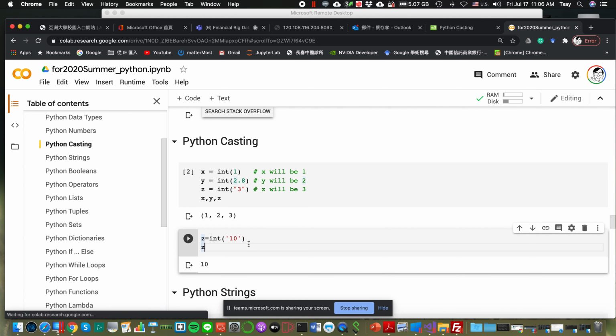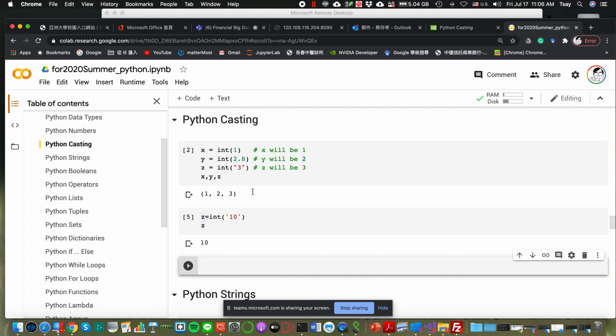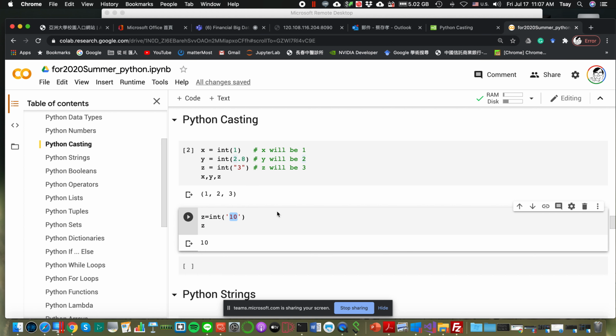All right. So there's something that you have to be careful about if you want to add something that you receive from an import file like a CSV file, or some other API file. Maybe it's been assigned to be an object or a string, but you read it to be something that looks like an integer. You have to convert that first. Convert this first, then you will expect to have this type to be integer.